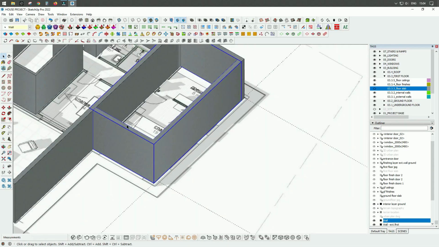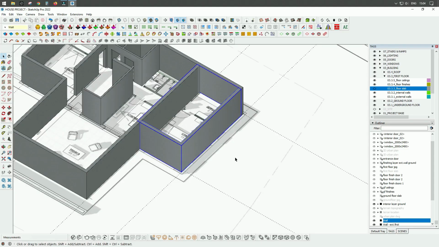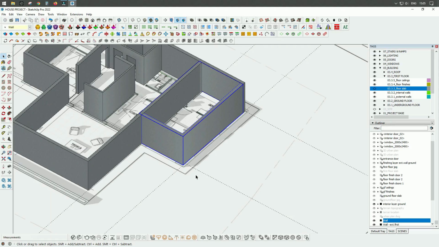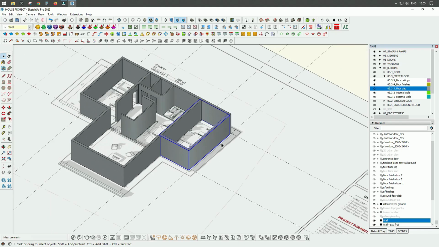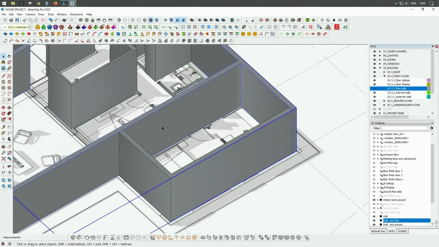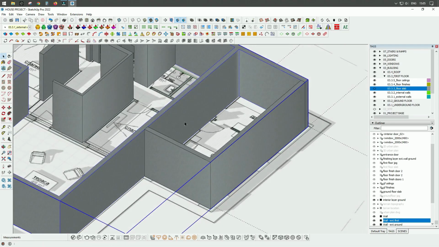Now, as you can see, we have created these two additional walls as a separate group, but I would like these walls to be a part of my main group of all external walls, of all structural layers of this external wall.